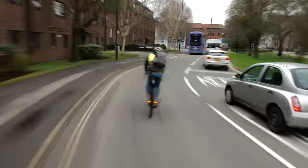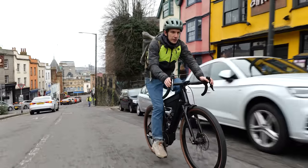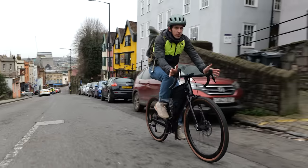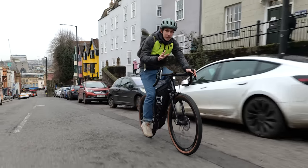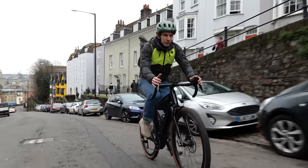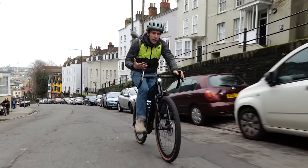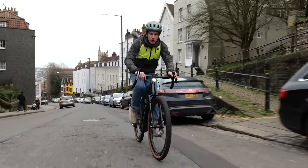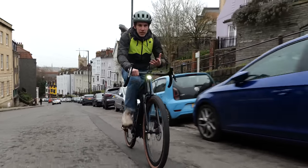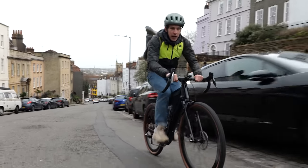Do e-bikes make riding easier? Oh yes, 100%. Even for an experienced cyclist, they absolutely do. For everyone, in fact, I think it's fair to say they completely transform the experience of cycling. I'm not saying that non-e-bikes suck, but let's at least recognize that e-bikes are transformative. Fitness, age, weight are no longer barriers to riding. It's not just the motor either — because the bike weighs a little bit more, it feels sturdier and gives you more confidence. Plus, manufacturers like Canyon are designing the bikes to be easier to ride, more confidence-inspiring. It is simpler as well as fun.